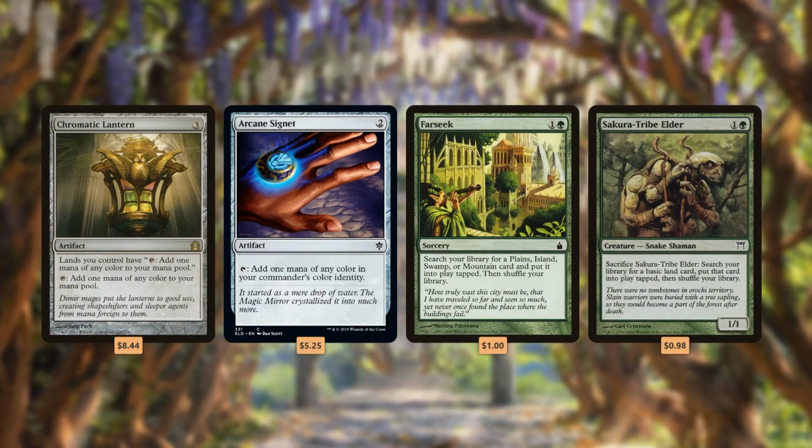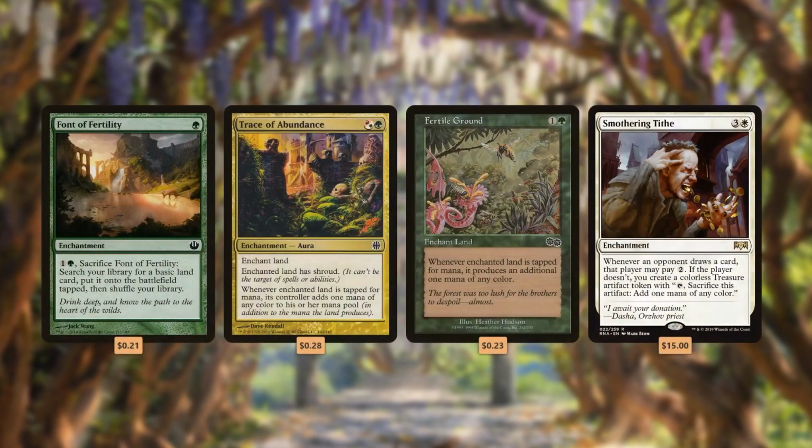Arcane Signet, or green land ramp like Farseek and Sakura Tribelder. However, as an Enchantress deck, we also get extra value from playing Enchantment Ramp that is normally overlooked but gets much more powerful due to deck synergy. Font of Fertility, Trace of Abundance, Fertile Growth are all good cards in their own right, but get even better because they're enchantments in an Enchantress deck, and while definitely not overlooked, the powerhouse Smothering Tithe is just absurd here.